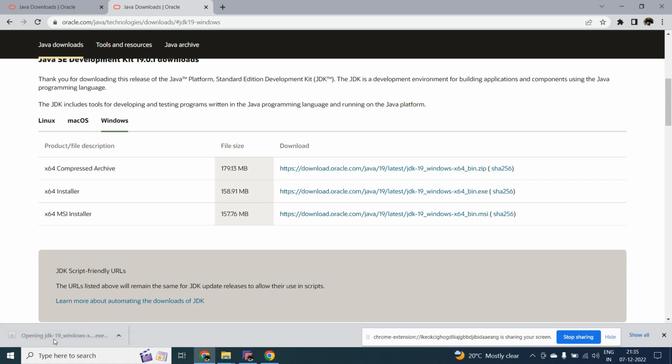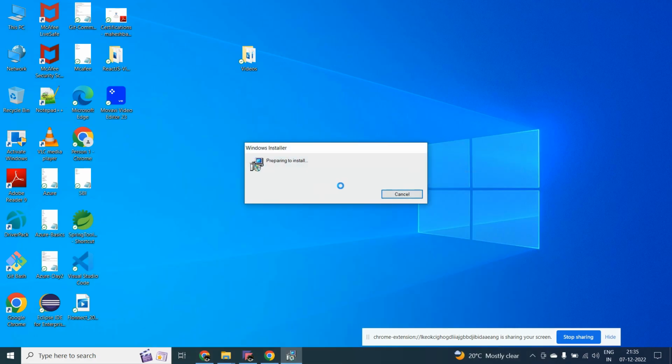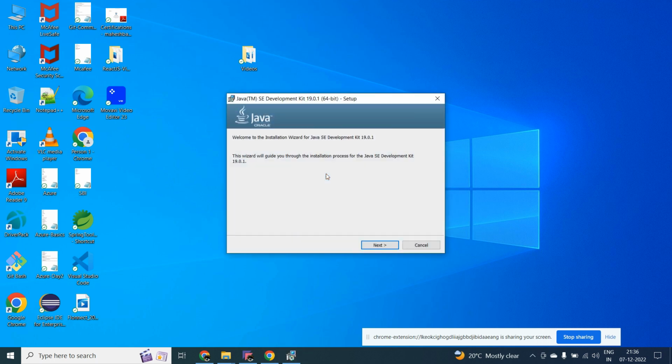You can now install this downloaded exe file, guys. Installation is processing. It's preparing to install the latest version of Java in Windows 10. Just a few minutes, maybe 1 or 2 minutes.